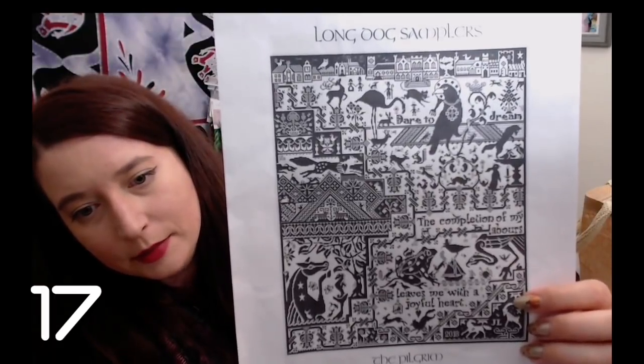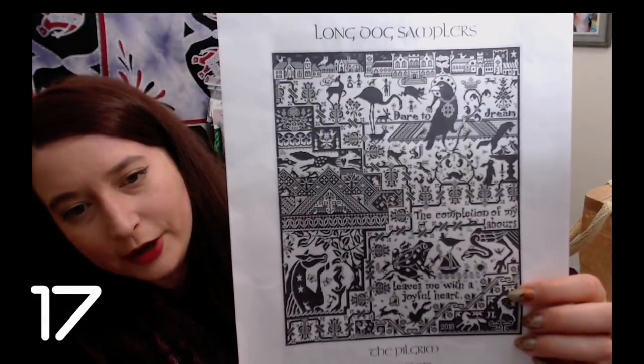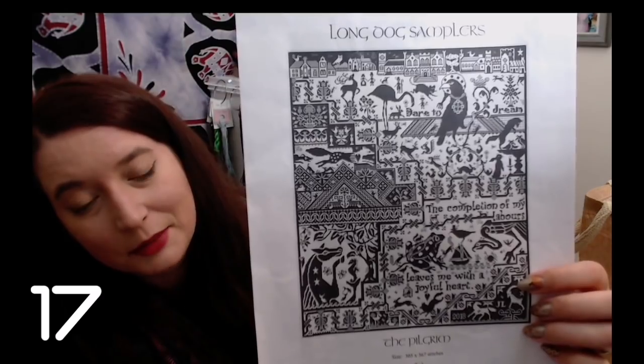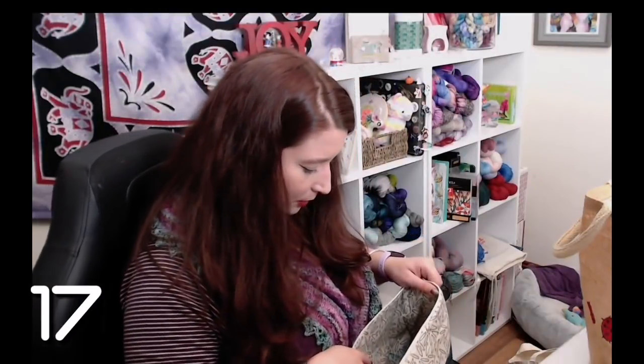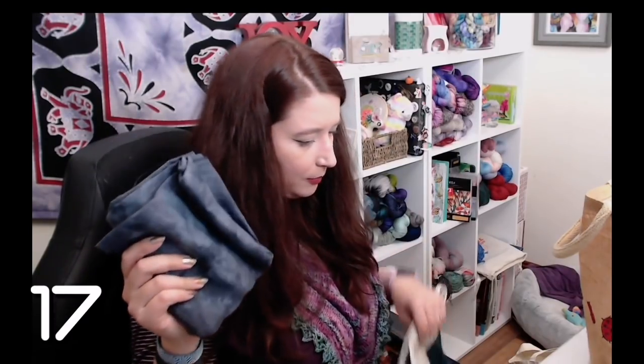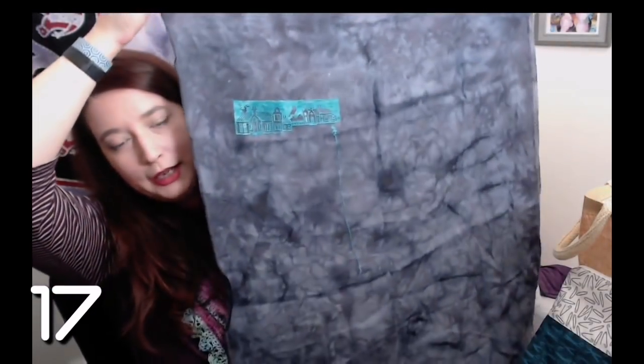Dare to dream, the completion of my labors leaves me with a joyful heart, is what it says. And I love it because it has all of those animals. I mean, come on. It is 305 by 367 stitches. It is big. So I purchased half a yard of Mystic Fabrics Nothing in 32 count linen, and I'm using Mrs. Sadis silk in Peacock. I got 2 hanks of it. And that is what we are looking at so far.